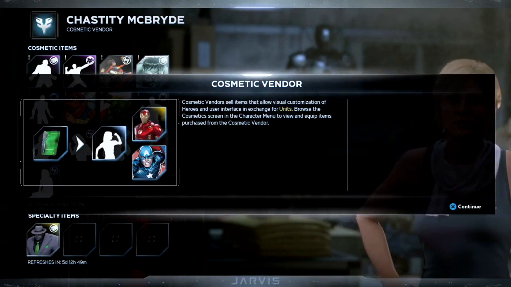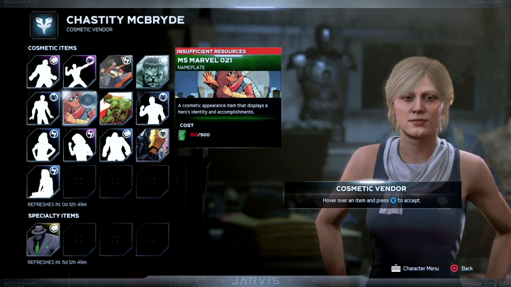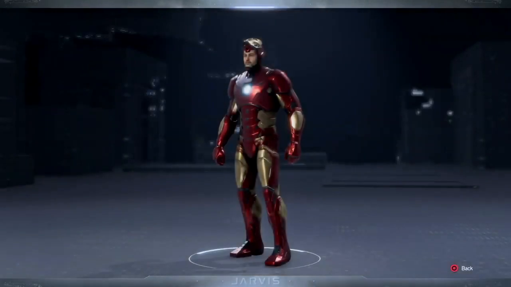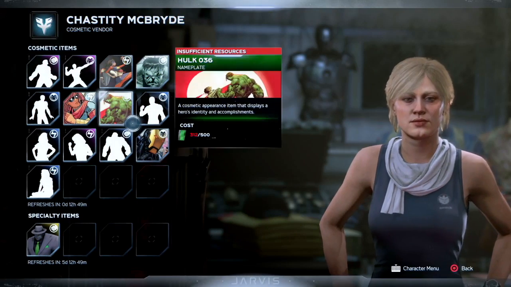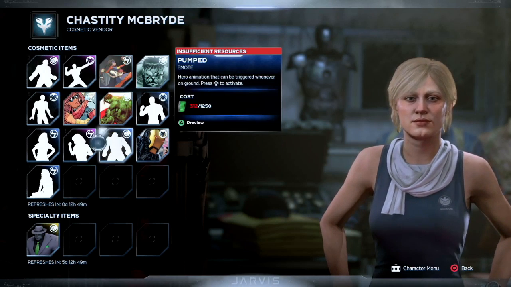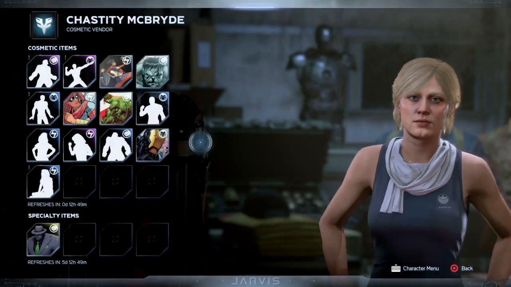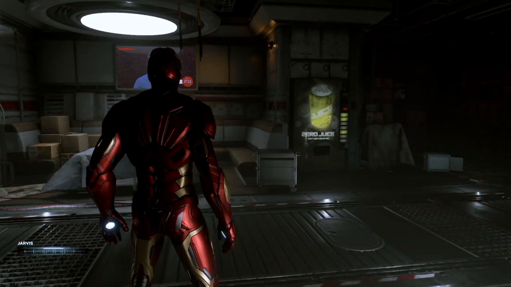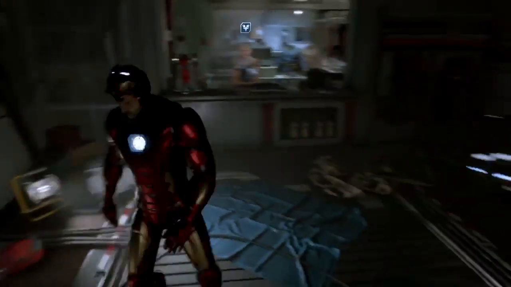You don't need a new outfit, but you definitely want one, right? Cosmetic vendor. Still items that allow visual customization. Okay. Emotes, okay. All right, fine. But you're going to come back. Agent Levine is on the hangar deck. If you have a moment, he can likely assist in further upgrades of your equipment. Want a new look? I can help.